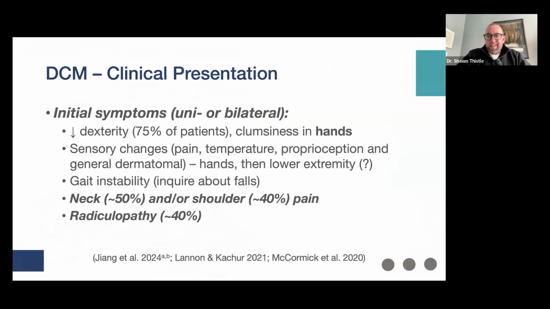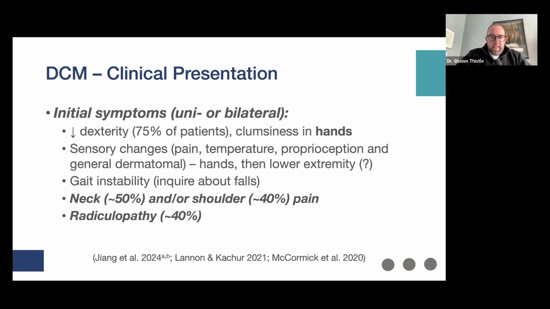It can also include things like sensory changes, and that can be pain, temperature, proprioception, or general dermatomal things. And as I've noted in many of my presentations in the past, patients don't read the anatomy textbooks in terms of their dermatomes. If you can find a dermatomal pattern, then high five to you, and it makes things a little more clear. But patients' anatomy is not that consistent, generally speaking. So don't get married to this idea of finding a unique dermatomal pattern. That doesn't mean you shouldn't look for it.